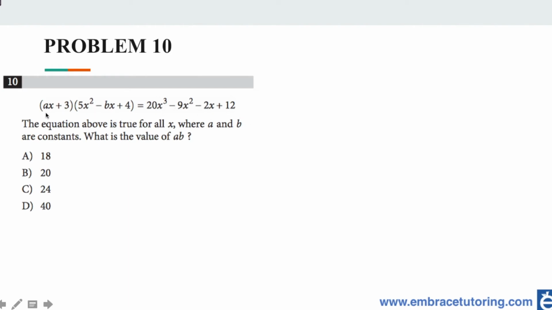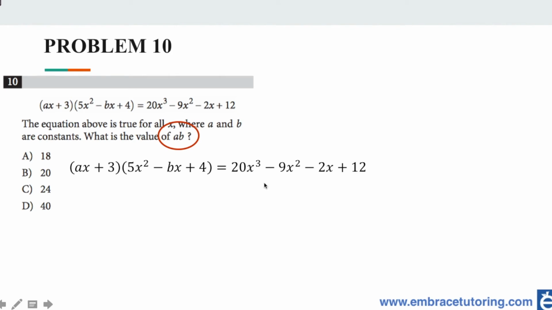The first thing I notice is that this is foiling, and when I begin to foil, I'm rewriting my entire equation here, although on actual test day, I would just try to use as much of the equation that's written for me. And I want to notice my ax times my 5x squared is going to give me my 20x to the third, because this is the only way my first times my first would give me the first. That's the only way I'm getting 20x to the third. And then I also notice that 3 times 4 would give me my last, so this is a foiled out expression.